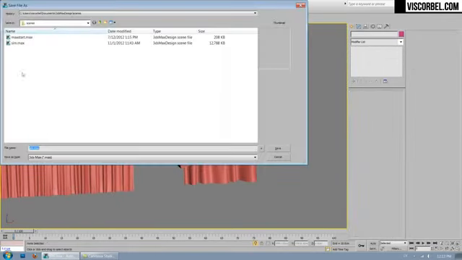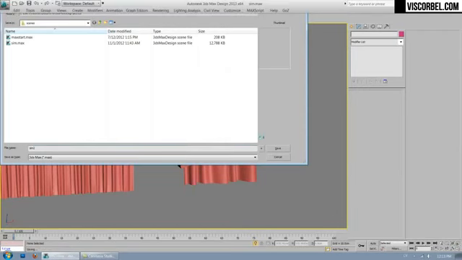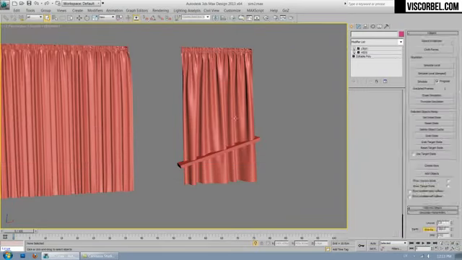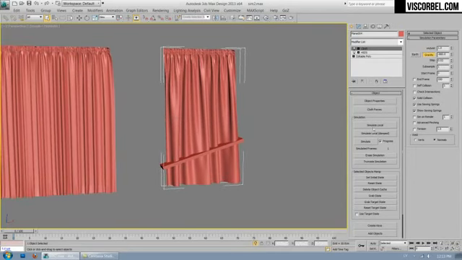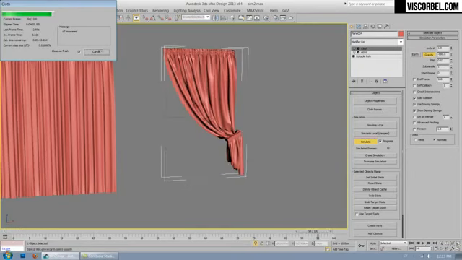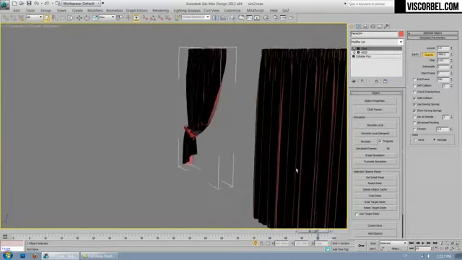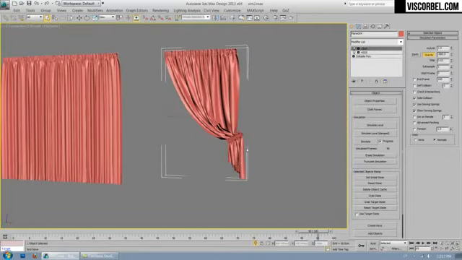Okay, I'm gonna save the scene again, just in case anything goes wrong. Right, and let's run the simulation. Okay, once you see the result, you can decide if it's gonna work for you or not.